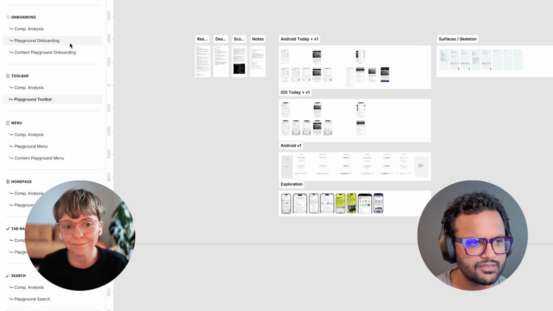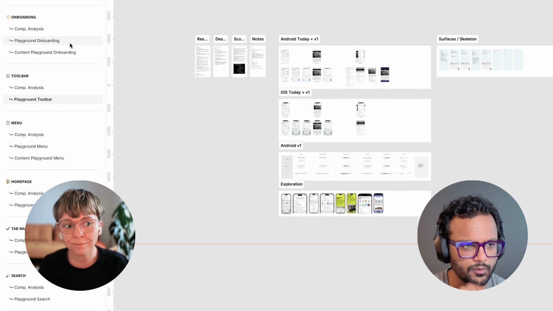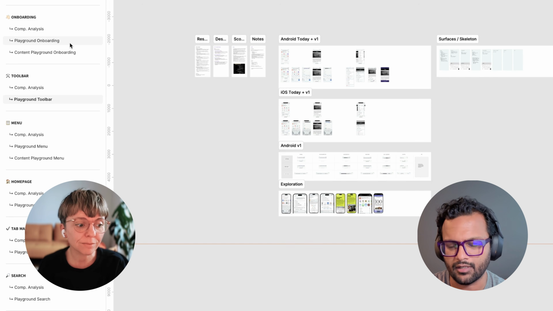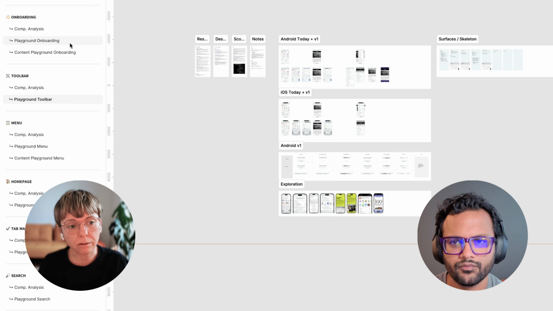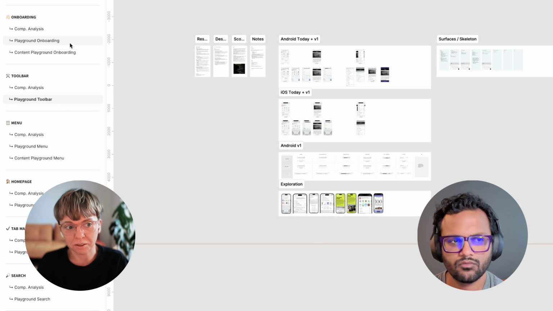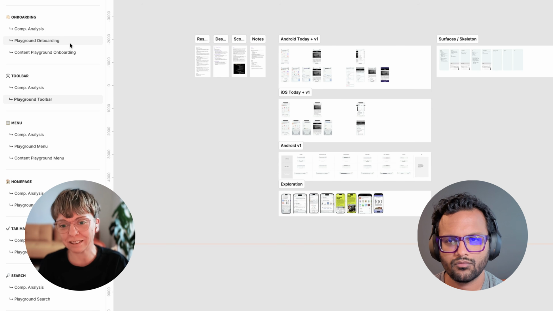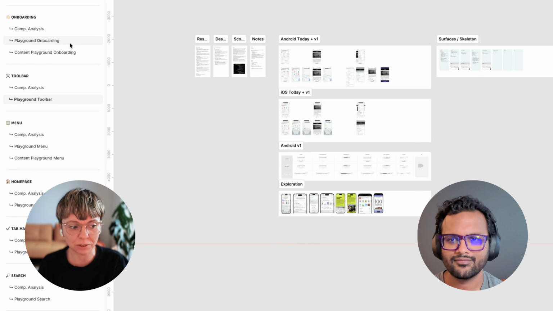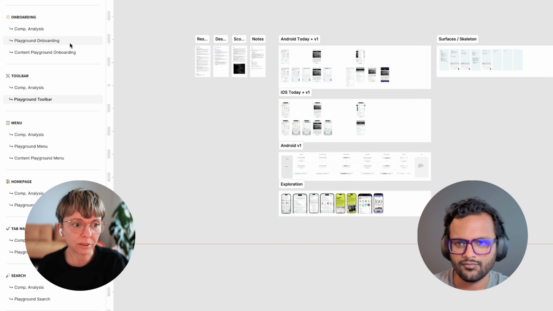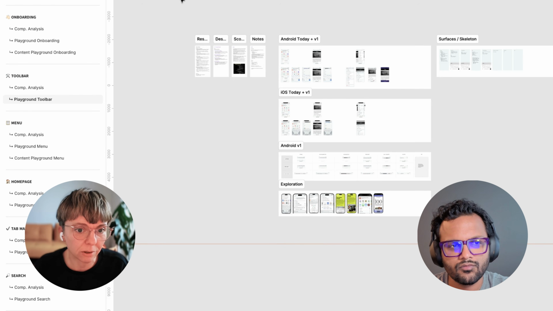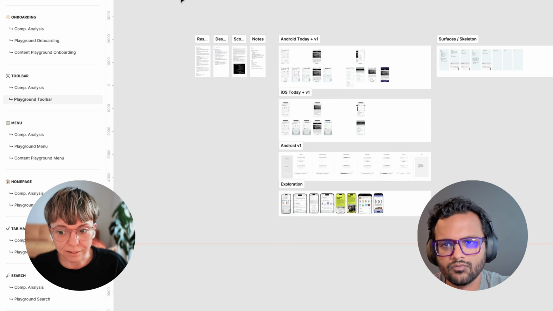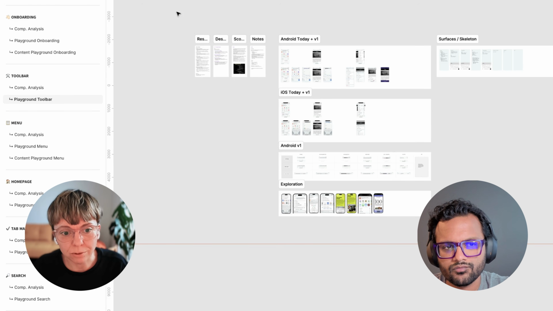I have a question about it. I noticed that every single feature, like onboarding and toolbar, has a page called Playground. I want to know, what is a playground for you and how do you structure your playground? Yeah, a playground is like a playground that kids have. Kids can go there and do whatever they want. So all the designers can hang out on their playground and do whatever they want to get their designs and their best work done.